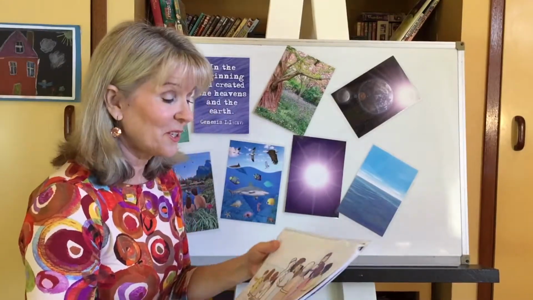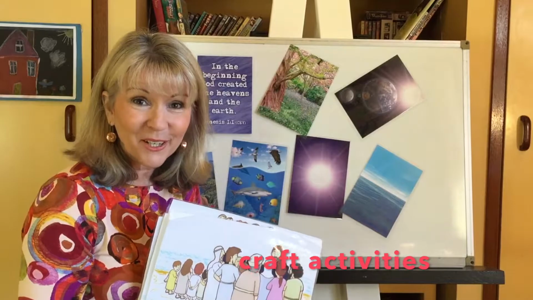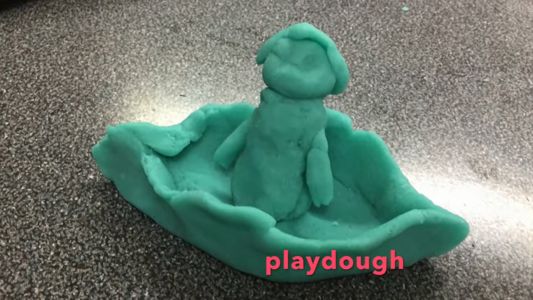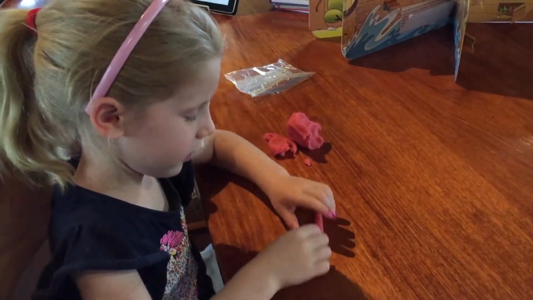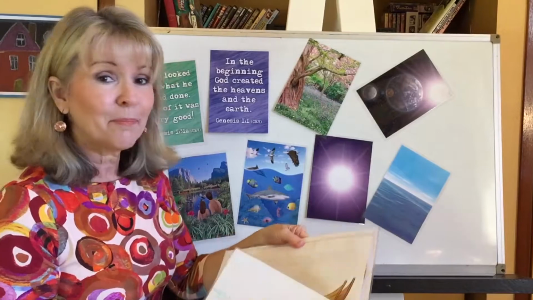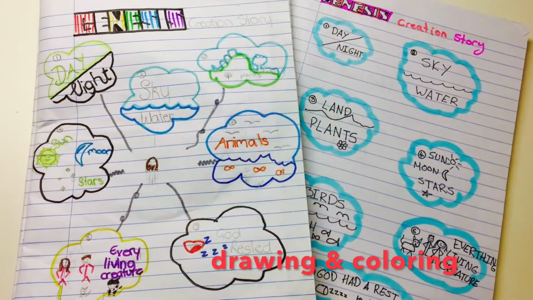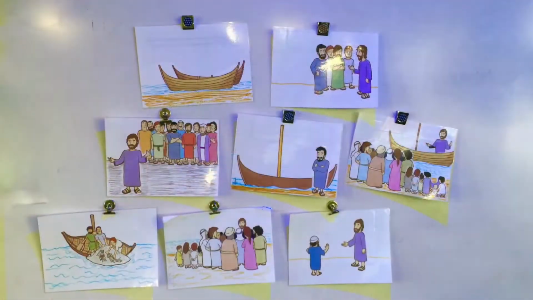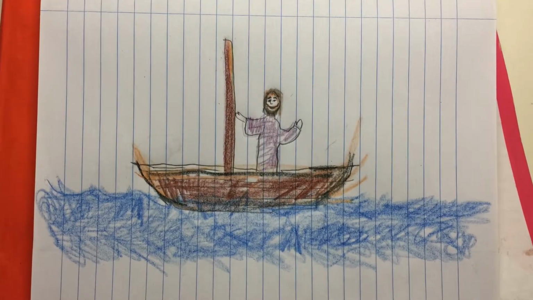After we have gone through the story a few times, we can do a craft activity as a follow-up that goes along with it. So I could give them a little ball of Play-Doh and say, hey, make something from the story out of Play-Doh. Or I could just give them a plain sheet of paper and say, why don't you draw one of the pictures that were in our story today? And it's pretty good. You just put them all up on the board and the kids can decide which part of the story they want to draw on a plain piece of paper.